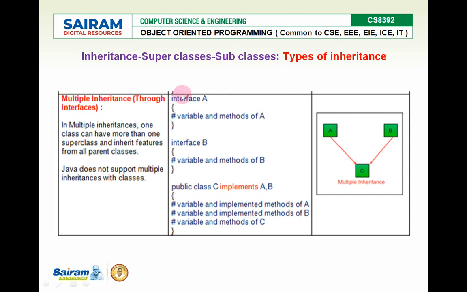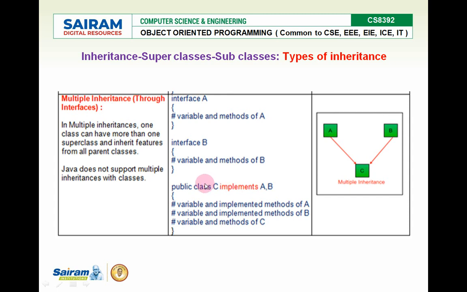Another thumb rule: wherever you have interfaces, you will have the implements keyword. If you are inheriting an interface, you use implements. If you have classes, you use the extends keyword for inheritance, right? Interfaces are always implemented, because inside an interface you have only the declaration of the method, not the definition. That method is defined in the subclass only. So that is the keyword implements. Interface always implements, class always extends.